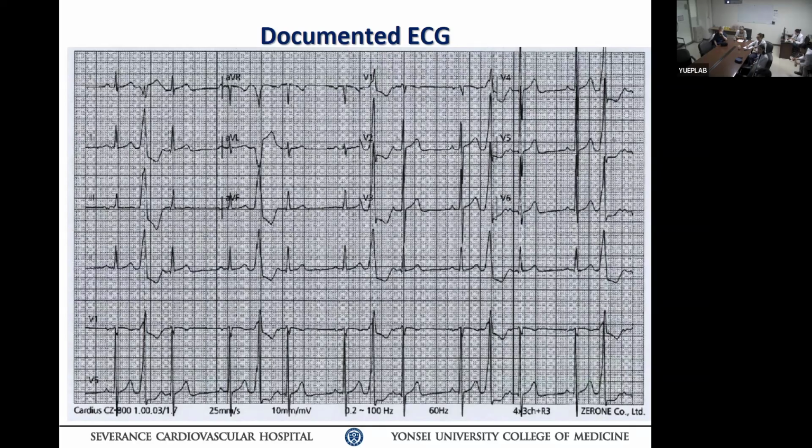How about the PR interval? Normal? Yeah, it's normal. So you assume AV nodal antegrade conduction is normal. How about the native QRS complex? Even before you look at your PVC, what do you think? Is this QRS normal? What are the alterations we are looking for? Axis, voltage, what else? Duration.